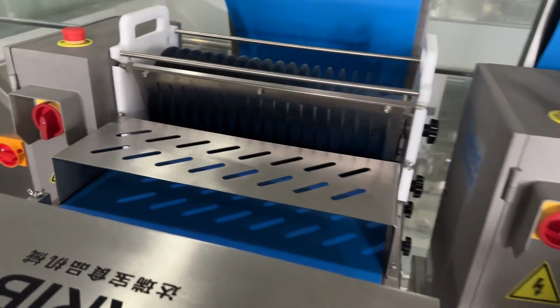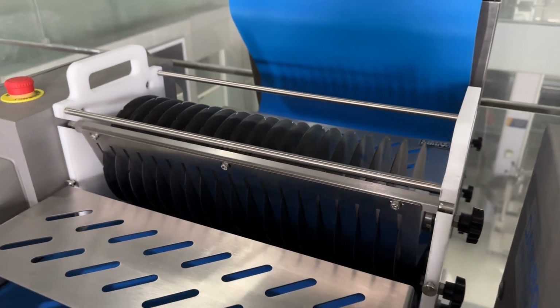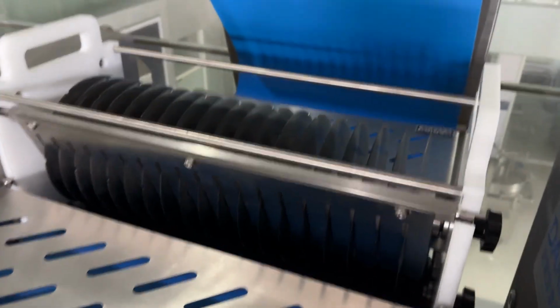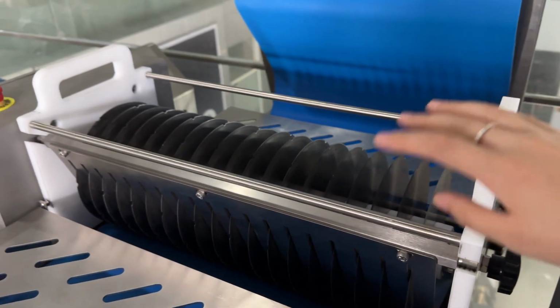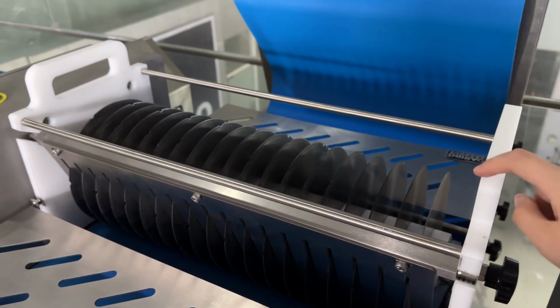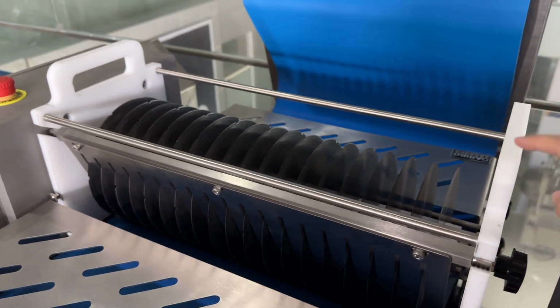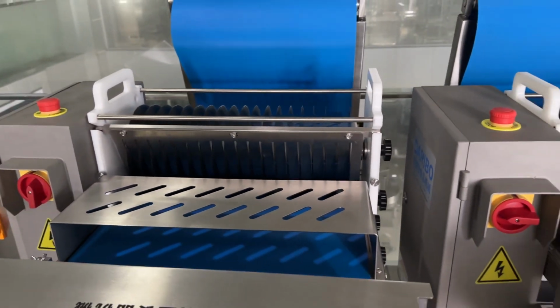About your question, how to change the cutting specification and whether it is fixed. I need to tell you this cutting specification depends on the blades. This is the whole part. If you want to change the cutting thickness, you should remove this, the whole plate, and install the new one of different cutting specification and realize the different cutting thickness.